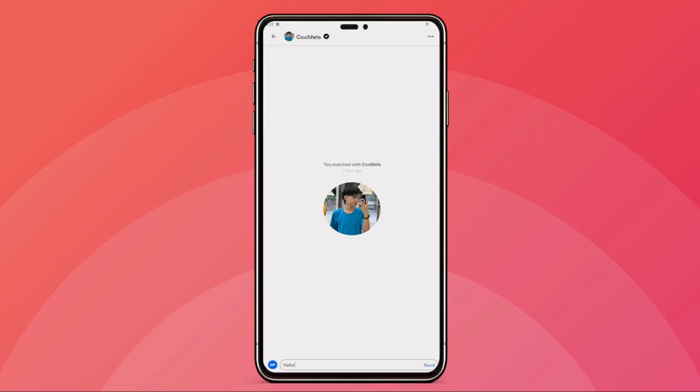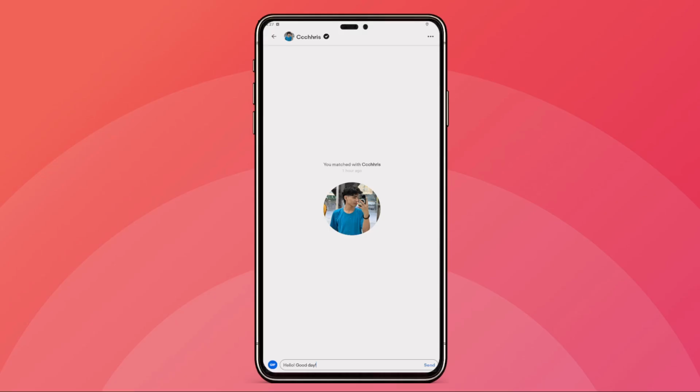Go ahead and click on the text field to activate it. Your keyboard will appear and you can now input your message. Take a moment to think about what you want to say. A personalized message that references something from their profile tends to work better than a generic hello, as it shows you've actually taken the time to look at who they are and what they're interested in.